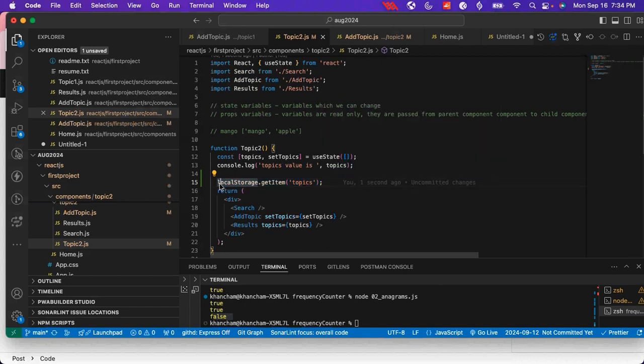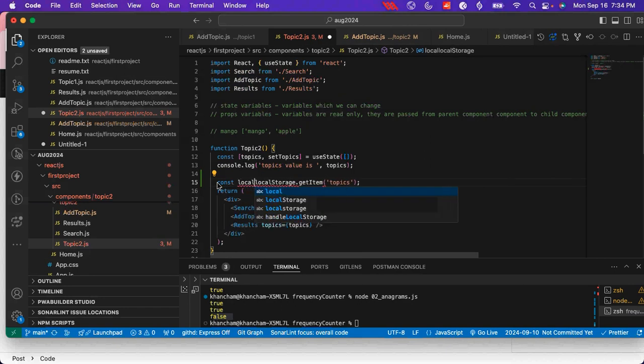Then how will I update it? Let's say I put it here as a constant, a local copy, in some variable. How will I update? So we cannot put it directly here, because this part of the code runs every time there is a change in the state.